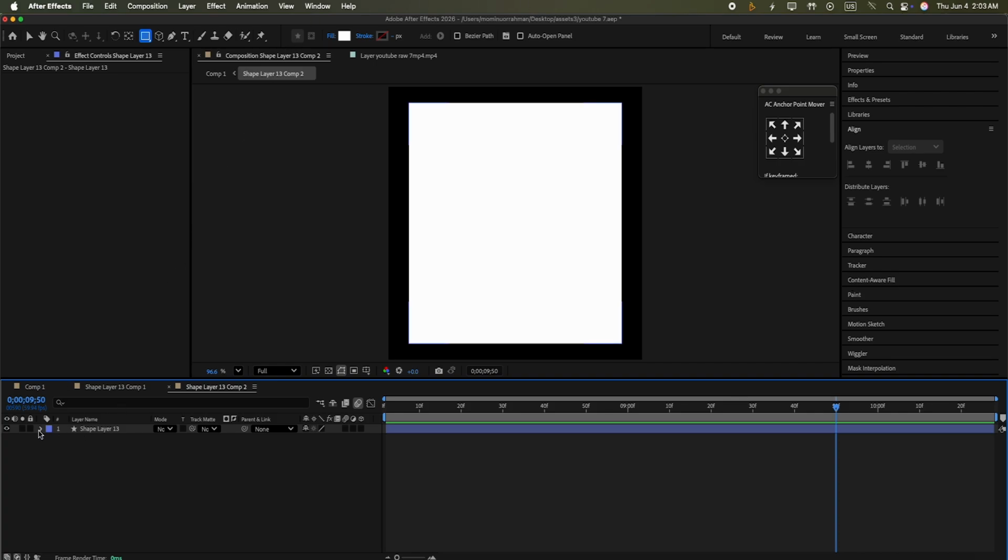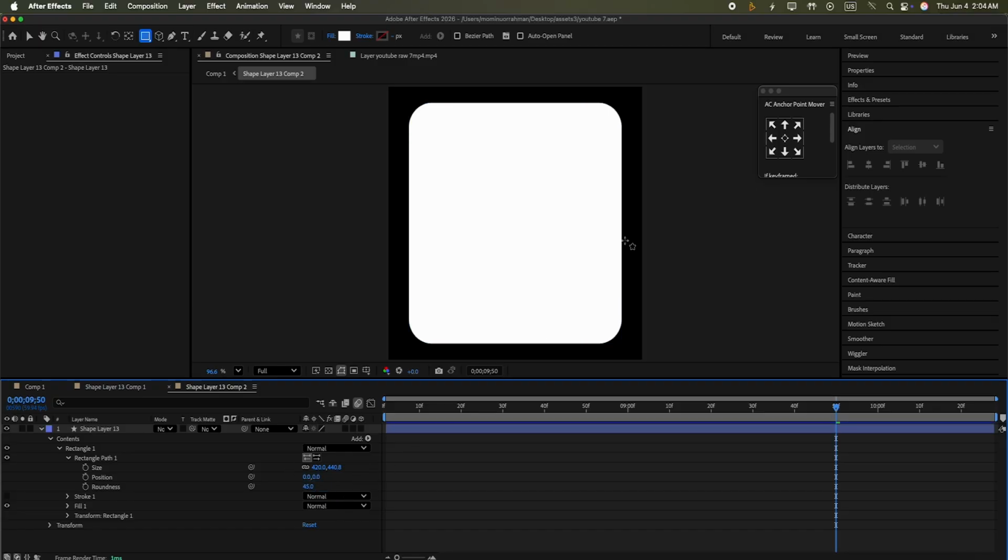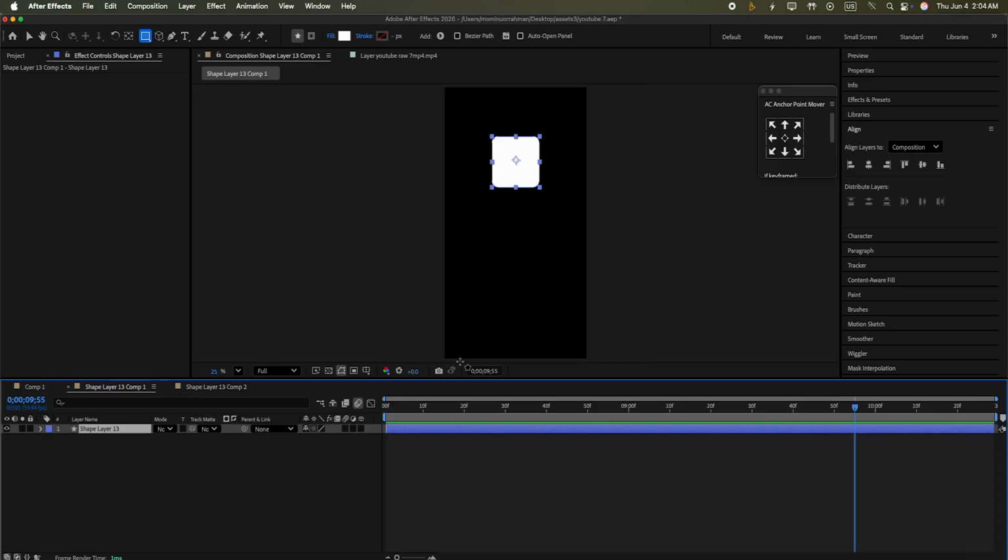Okay, now I go to the content, to rectangular path, and the roundness of the rectangular is 45. It looks good. Now I see it.